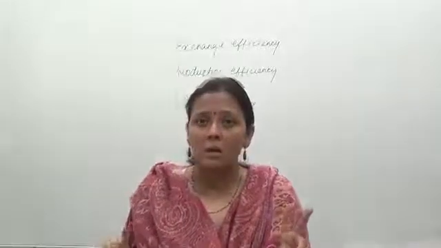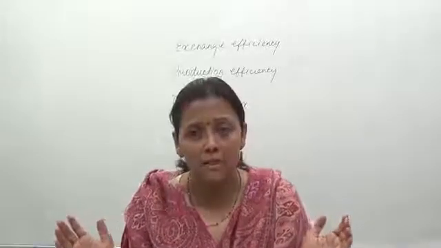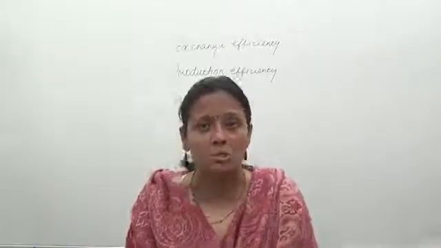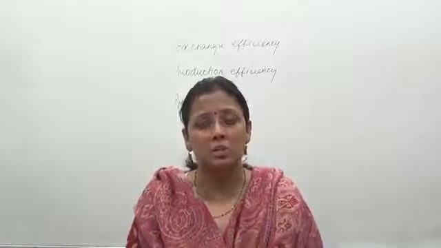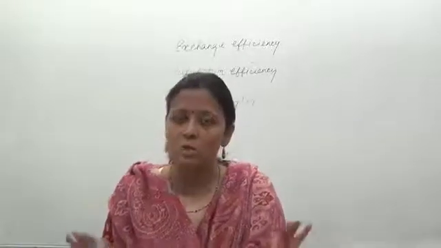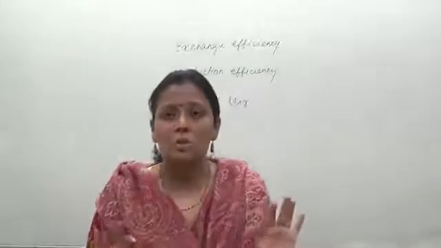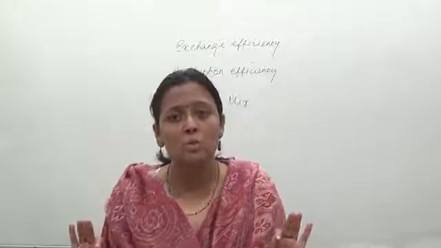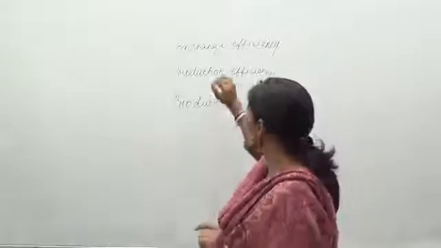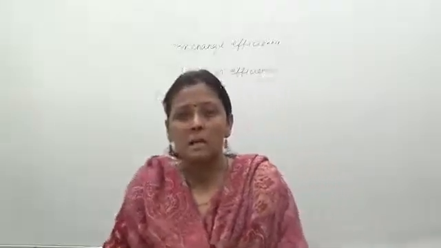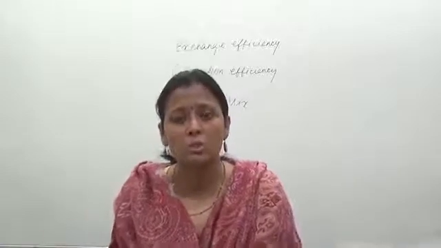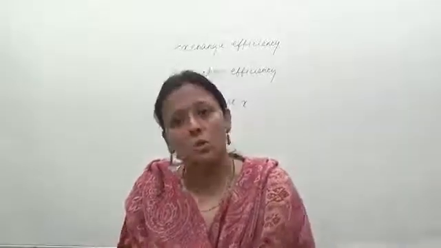Then secondly, whatever output has been produced by the producer, that total output gets exhausted. And how will it get exhausted? By distributing the output among the two consumers. It's a 2 into 2 into 2 model. That is, there are two producers, there are two consumers, and there are two factors. So that's why it is a general equilibrium Walrasian model, 2 into 2 into 2 model, through which we can prove the welfare Pareto optimality situation. Now in this model, the first thing is that the consumers will be taking the entire output and they will be fully satisfied. And number 2 is that whatever the producer is producing, that total output is also getting exhausted.